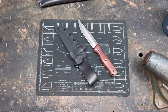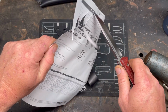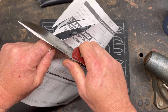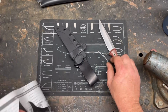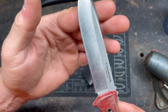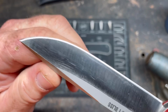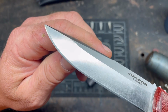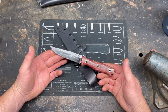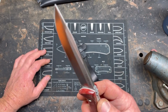Let's check the sharpness out of the box here. Yeah, it's decent. Actually, it's not too bad. Pretty good. We'll cut a piece of paper. Yeah, no, it needs some work. It's a very fat edge, being the fact that it's 3/16 with a flat saber grind on here. The bevels are not even. Look how small that one is, how big that one is. You're probably going to have to do some work, but this is going to be a good, solid utilitarian knife for just general duty tasks.